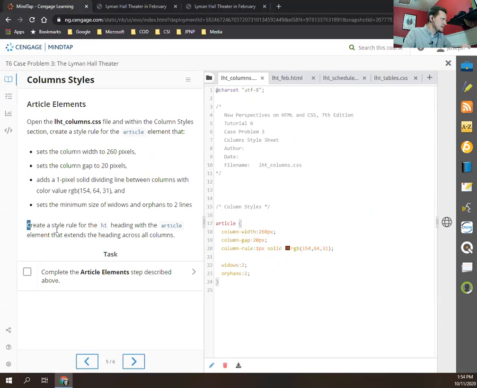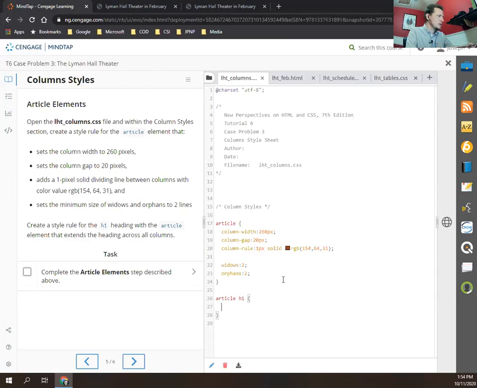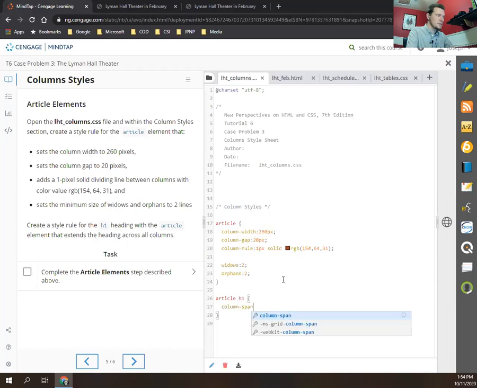The last thing they say here is to create a style rule for the H1 that's in the article to extend across all the columns. So within the article, the H1 that's in there needs to extend across all the columns, and it does that with something called column span, which is very similar to colspan from tables, except that it only takes place here.